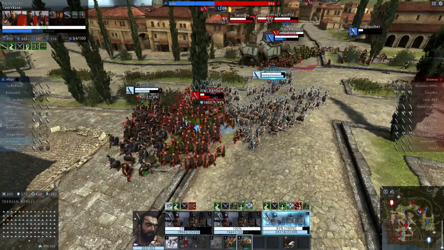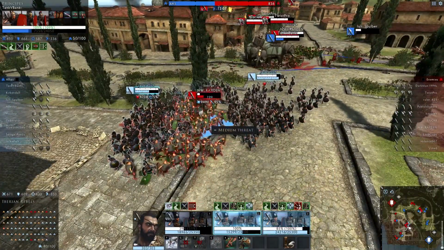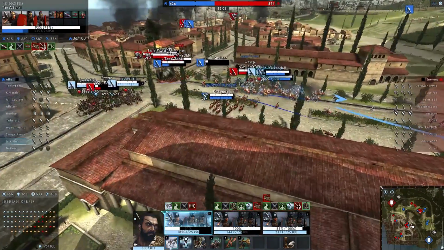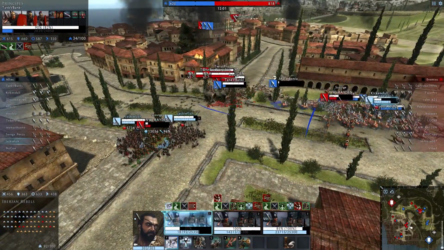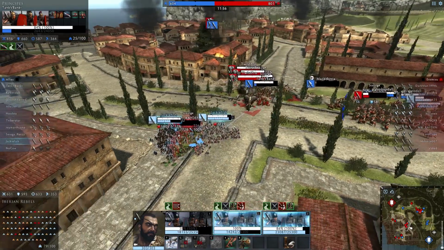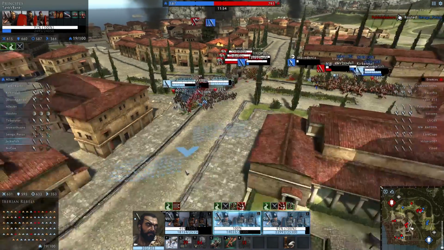And I might as well pop abilities off as well, because I want to try and kill this guy as quickly as possible and then get the hell out of there. Again, we're trying to avoid this combat. Maybe we should just stay though and fight. Yeah, let's just fight. Again, he's Vengeance, but we should be okay. This guy's about to die, so I'm going to get the hell out of there.